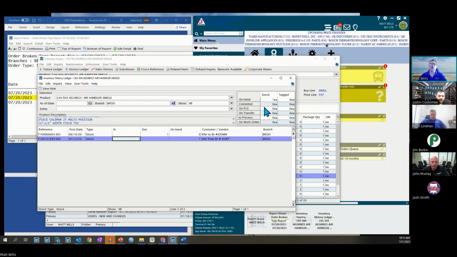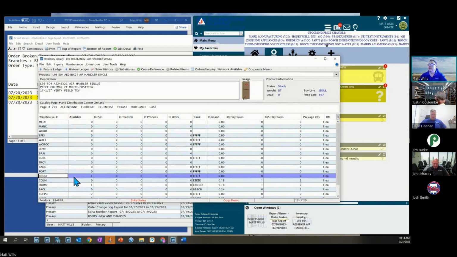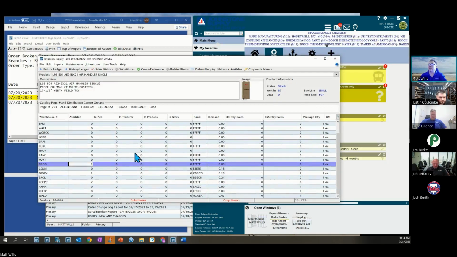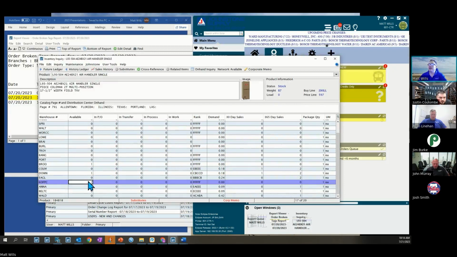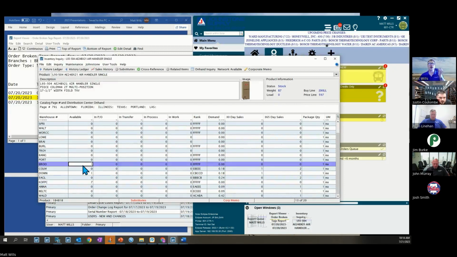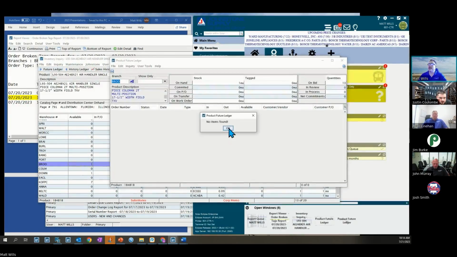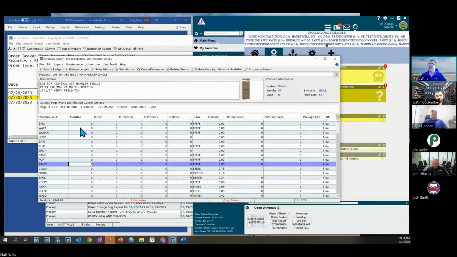I could also go into the future ledger. So at this point, it looks like we brought in this product. I can see we're not selling. This is not a common product. The only place this product looks like it's doing anything is that we stock it in King of Prussia. Again, history ledger, future ledger, inventory inquiry are the three screens I tend to look at when researching anything. So in this example, it seems like this product just needs to go back to King of Prussia.